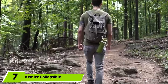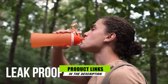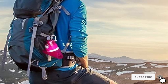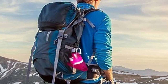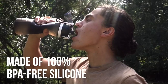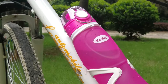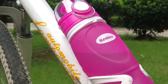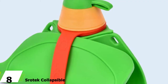Moving on to number seven: the Kamiar Collapsible Silicone Water Bottle. If you want to be extra sure that the water bottle you're drinking out of is definitely safe, look no further. Kamiar's collapsible 750ml bottle — that's enough to hold a bottle of wine — is made from 100% medical-grade material that's been green-lit by the FDA. It's practically guaranteed to be leak-proof; hold it upside down and you won't see a single drop spill out, thanks to a special valve design with a one-touch switch and a lock ring so the bottle doesn't accidentally open in your bag. We also love the wide-mouth design, which makes it easy to clean or fill up with ice, and it features a carabiner that attaches to the top to hook onto your pack or duffel.